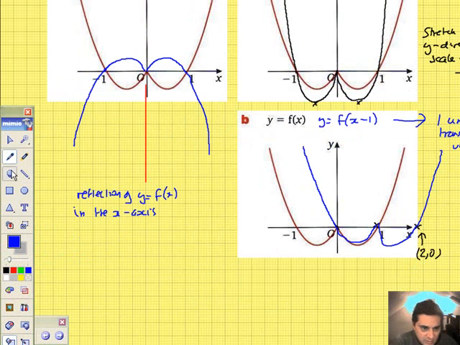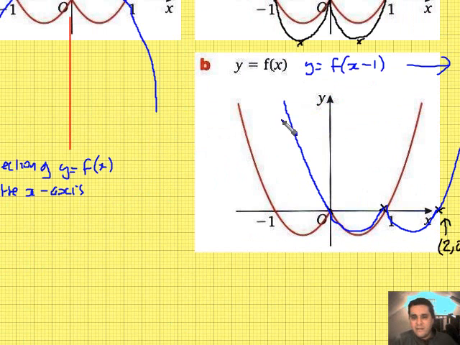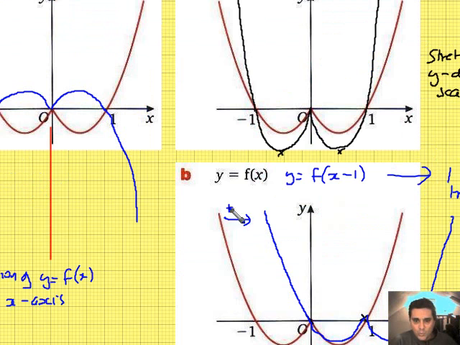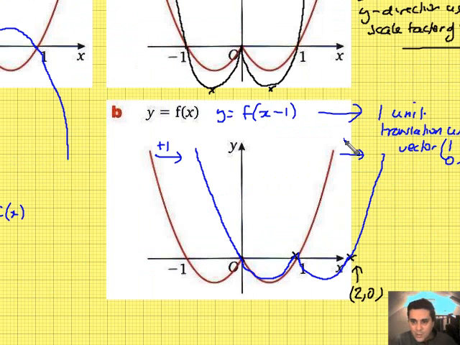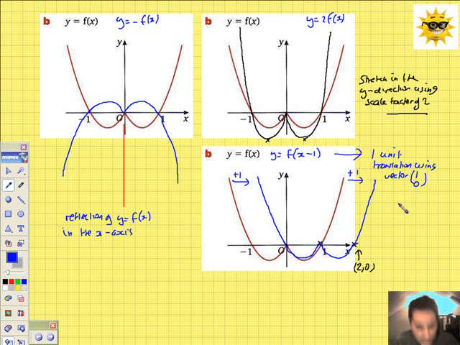Let's make this look more even. So try that again so it looks right. So this is going to be more of an even dip like so, and that's it. I effectively moved 1 unit in that direction, 1 unit in that direction. Therefore translation using vector 1, 0 and not 0, 1, because that's just wrong.